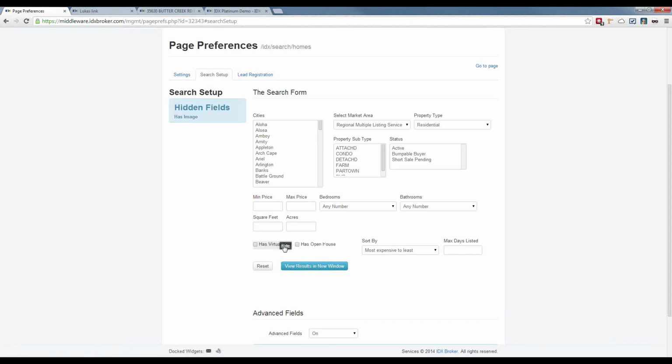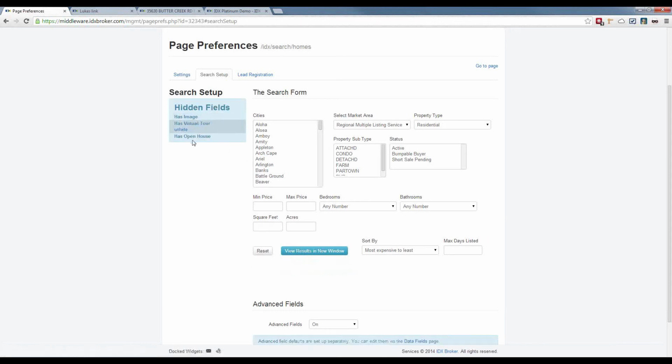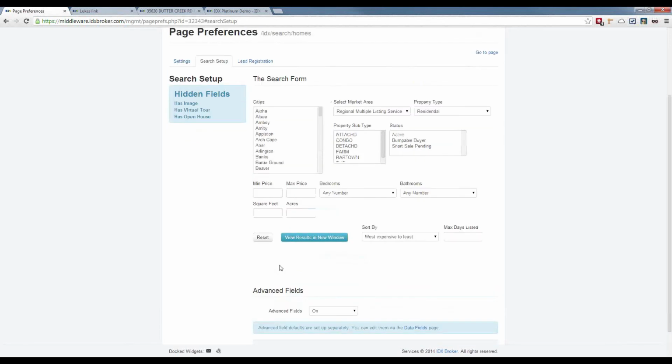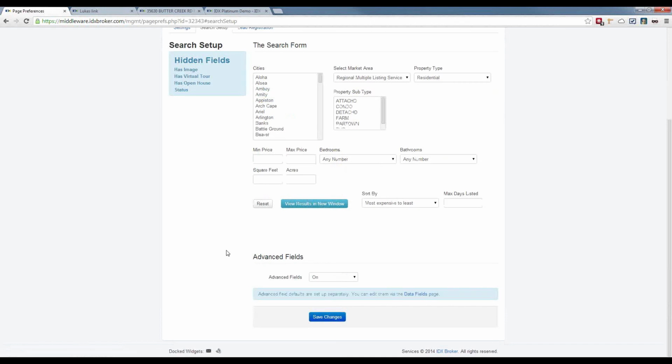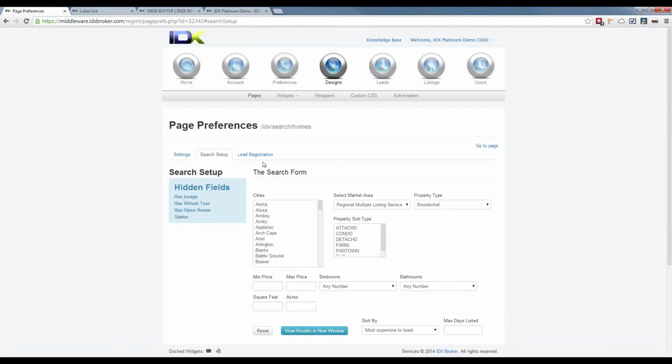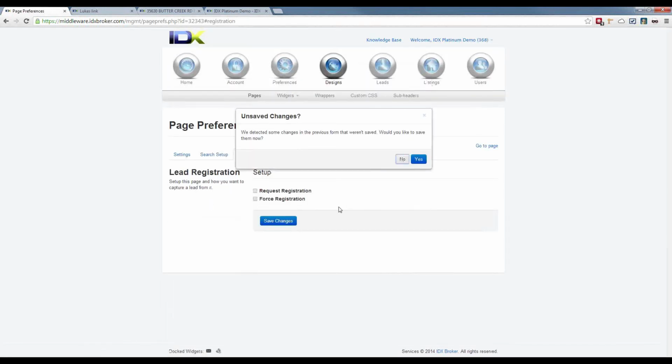You could hide these and it'll show you up on the left-hand side what's hidden. You can hide those except for the featured listings, and then save the results, and then that specific page will be set up that way. So you can really hide anything that you want. Okay, so you could have status active, and then you could hide, and then save. So there's a lot that you can do with that.